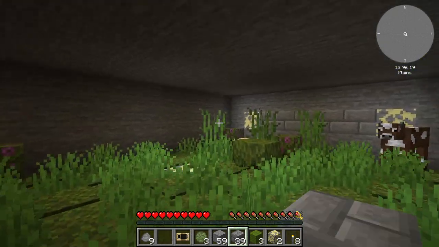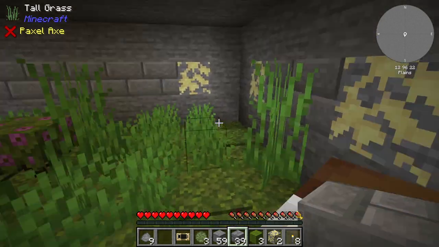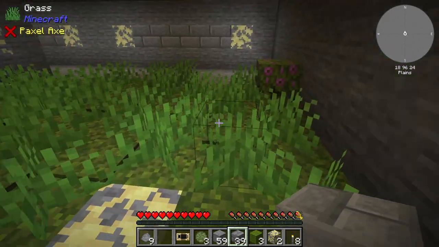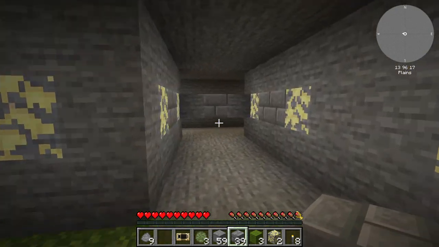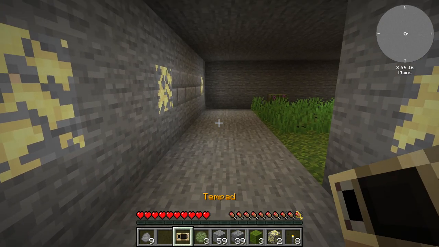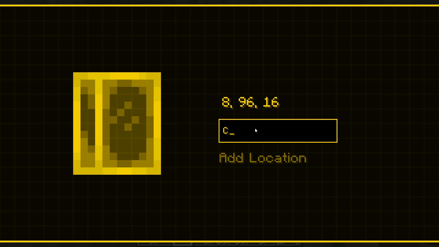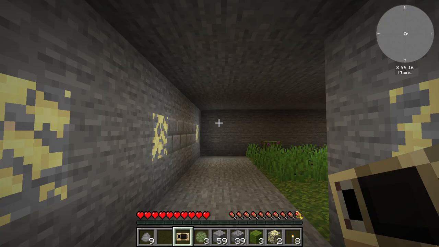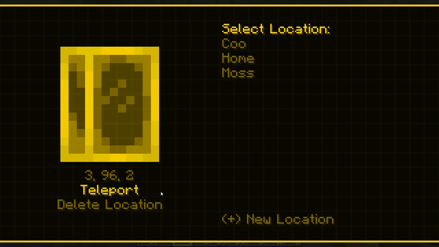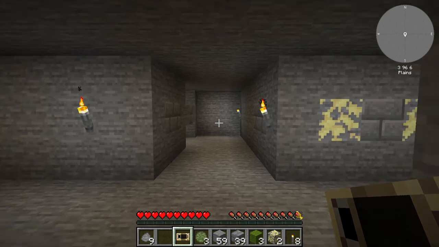Shut up, cow. Do you want to use the cow area trees with the frog in it and everything? Or should we make a new space? What we could probably do is make a new space. So let's do this. New location. And then run program home. Teleport. And the cow can come home with me. I hope not. You gotta stay there, sunshine.